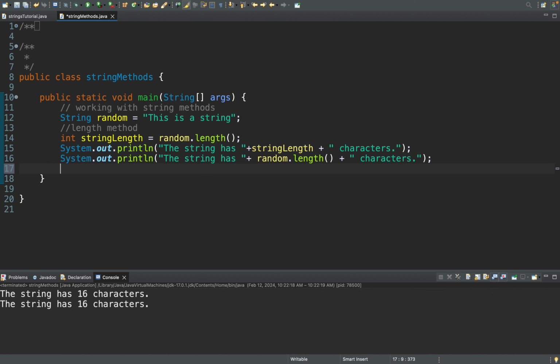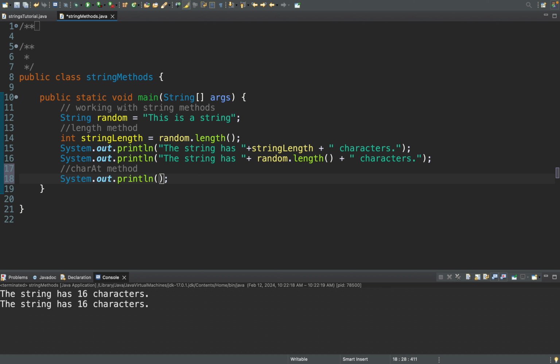And another method we can do is charAt. So charAt is going to help us find where a certain character is within our string. So we can do a print statement here, and let's find a letter we want to find.